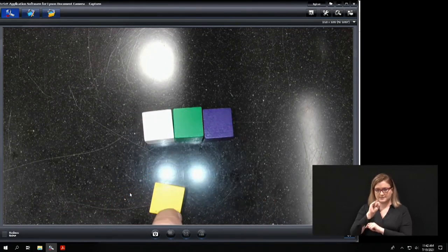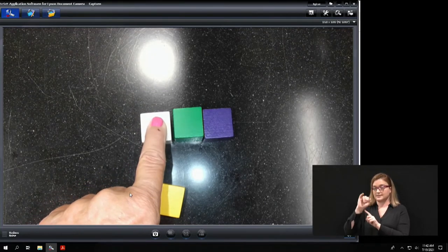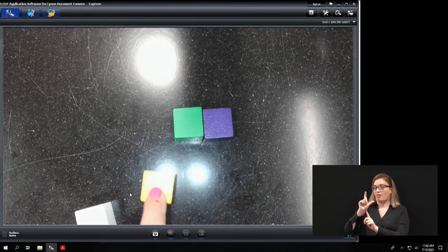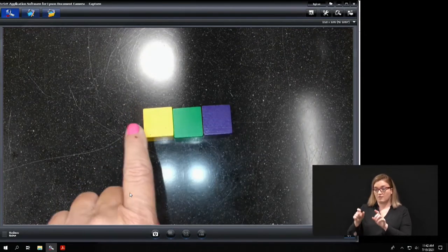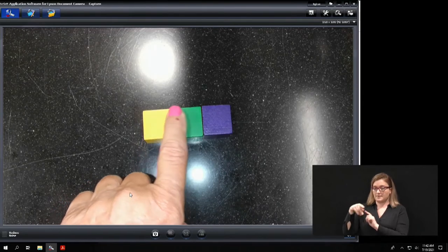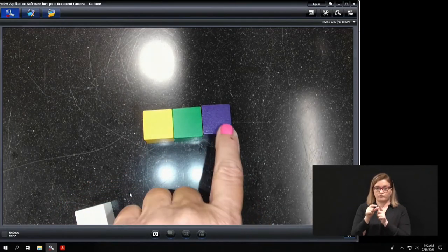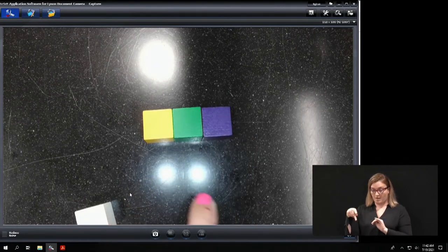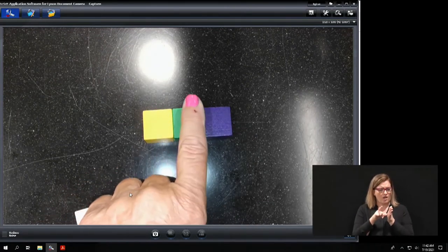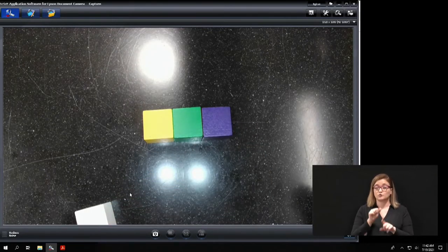Where does the change happen? What happens right here. Exactly. What are you taking away? I'm taking away the L and putting an S. The word is now what? Sip. Touch and say sip, s-i-p. Okay, there's sip. If you have letters, what would the letters be? I would put s-i-p.